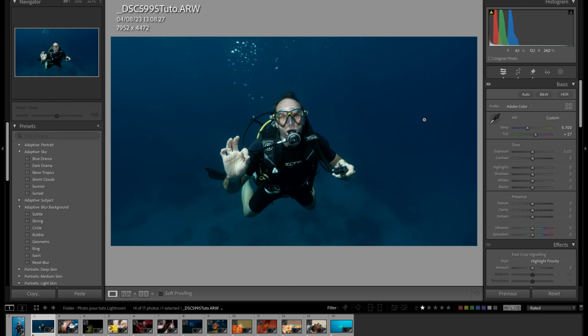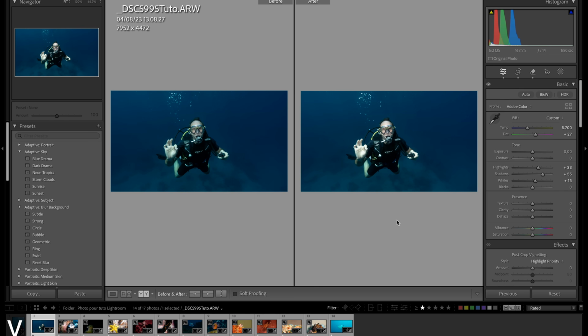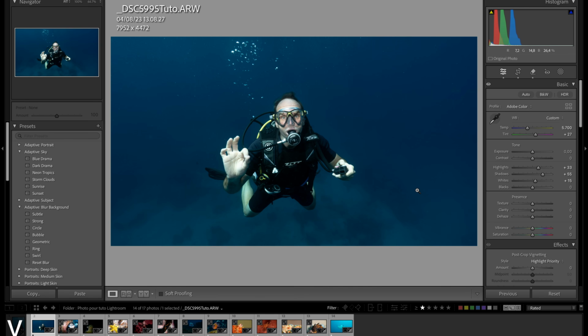The back is dark, so black and shadow mainly, and the subject is mainly highlights. So we can bring up the highlights, not too much, and bring up the white a little bit, and maybe try with the shadow to see what it's affecting. Okay, so once again, before and after, so we can see we have a nicer exposed picture.